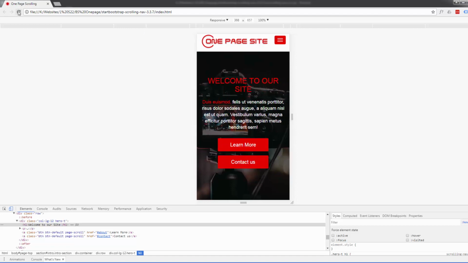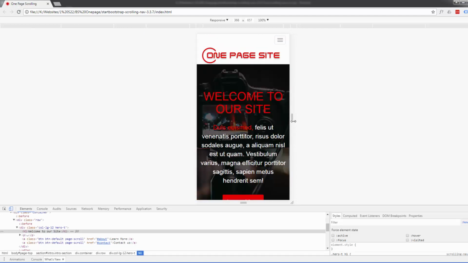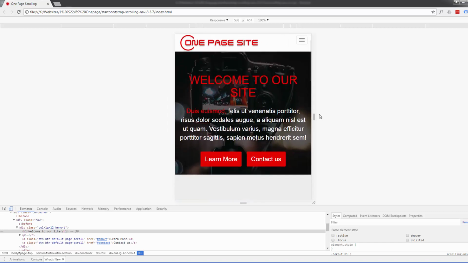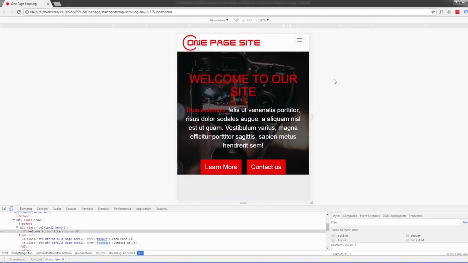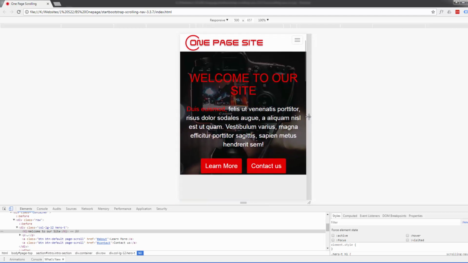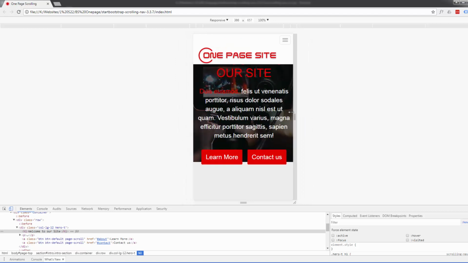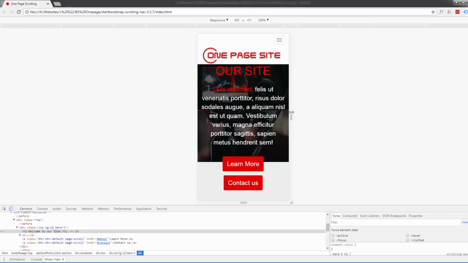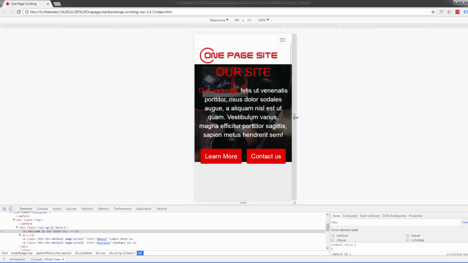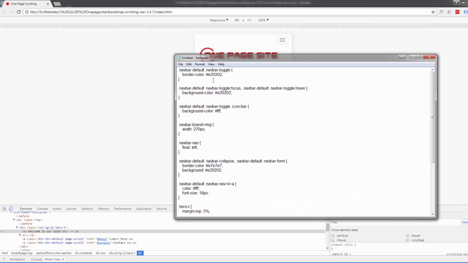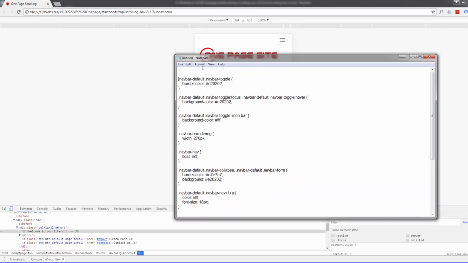If I just refresh, of course we've got all our CSS in there at the moment. 380, I believe, is the number we wanted. If you look at this number up the top here, we'll collapse it. 360, there we are, that's where those buttons drop there. So what we're going to do, I'll drop down a little space here, we're going to wrap this whole CSS group in a media query.